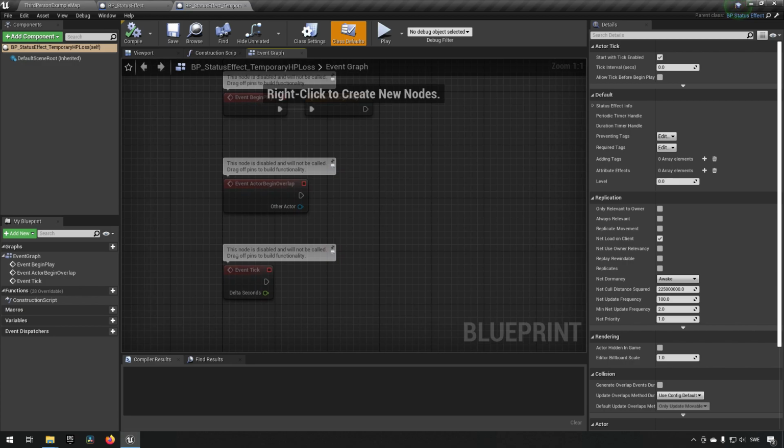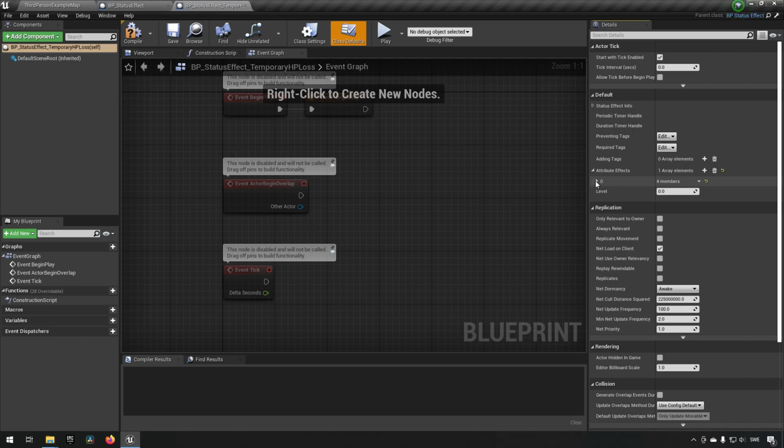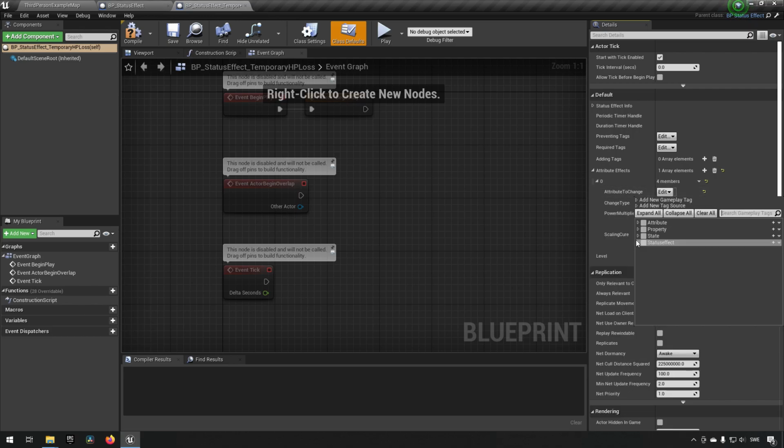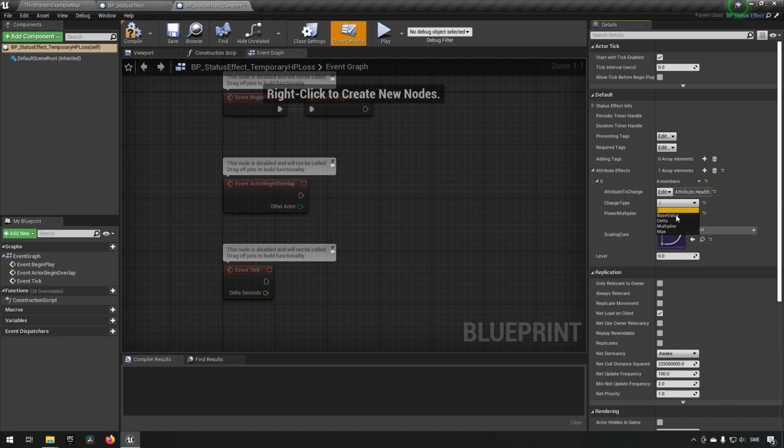So let's say we want to have the one attribute change effect here. We want to change the attribute of health, and we want to change the base value by a value of, let's say, 10, and we say that the level is 1.